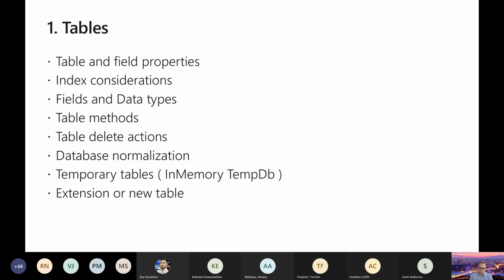Okay, first of all, our main goal is collecting data. So we need to create a good, well-designed table structure, database structure. For that, we need to consider all the data formats very carefully. In that context, we have table and field properties. Most of the time, I am seeing these are not set up correctly or completely ignored. What are these? I want to show you examples.